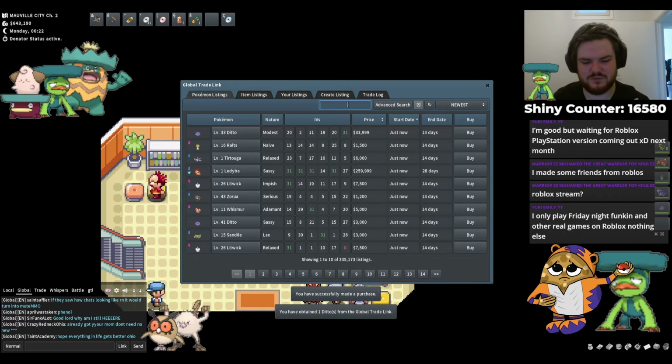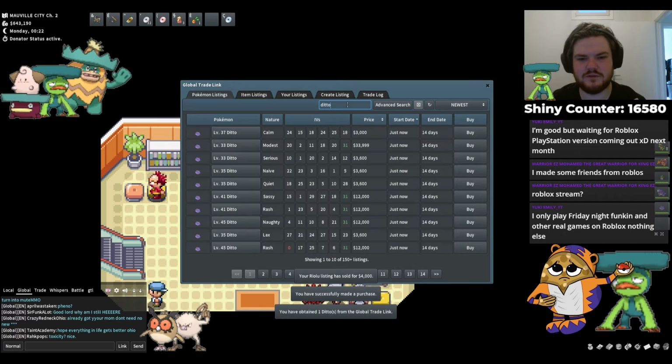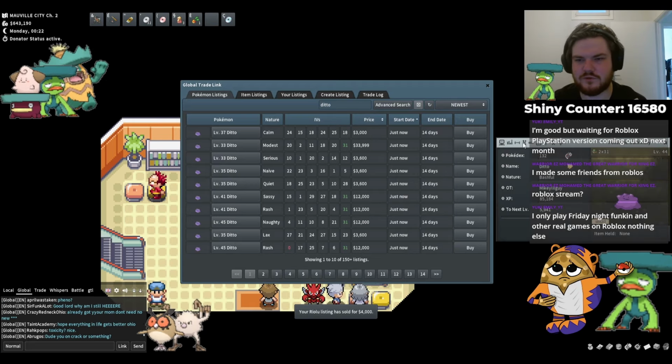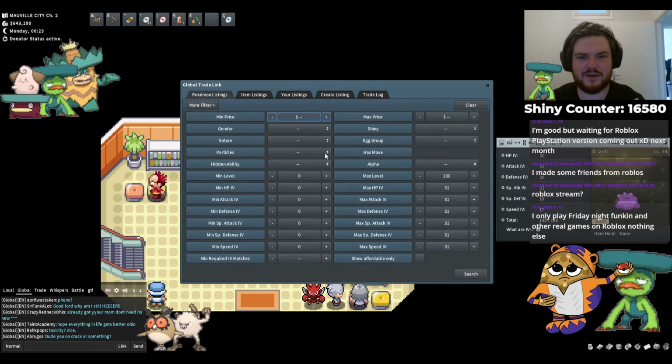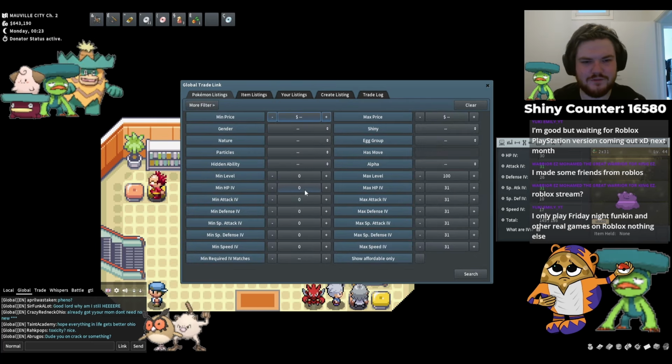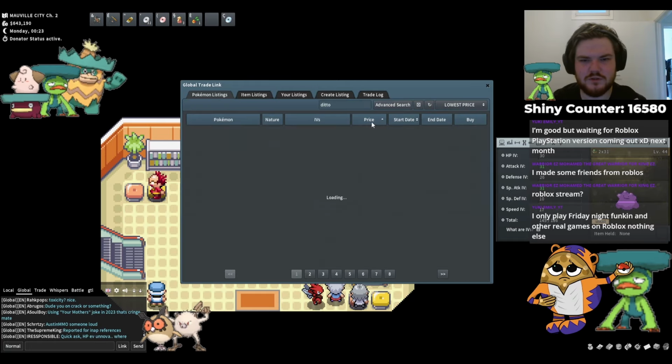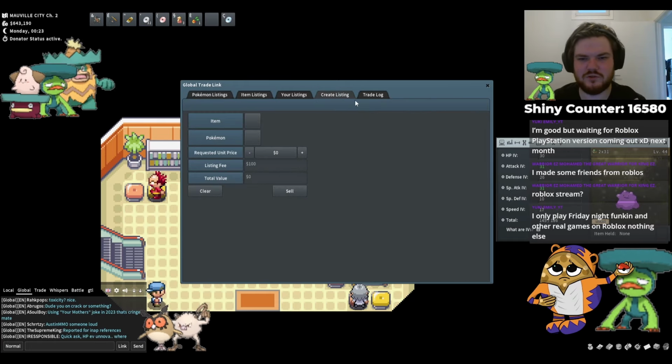Again, this Ditto seems so good. I'm sorry that I keep interrupting myself, but 20k for 30 HP, 31 attack, 31 special attack. Again, so that sucks. Yeah, let's ask like 38k.